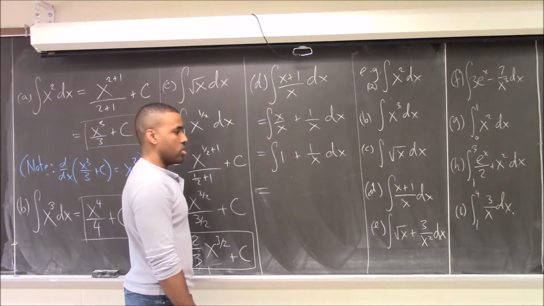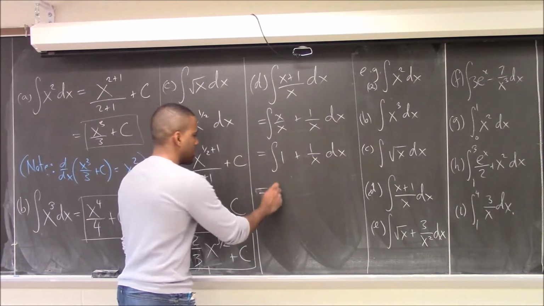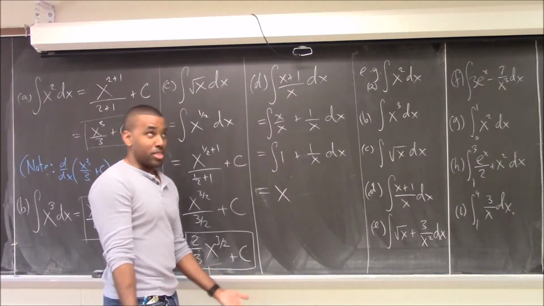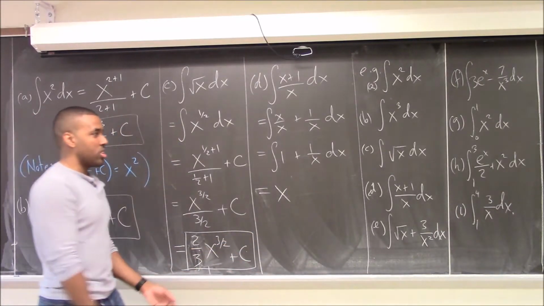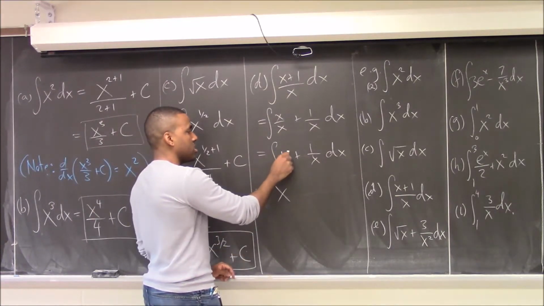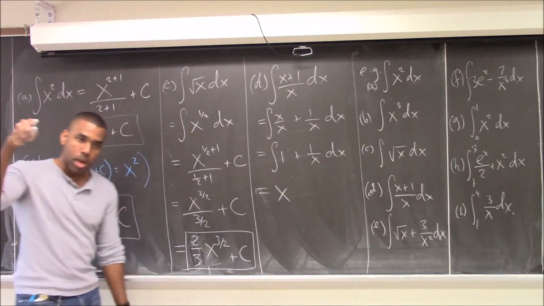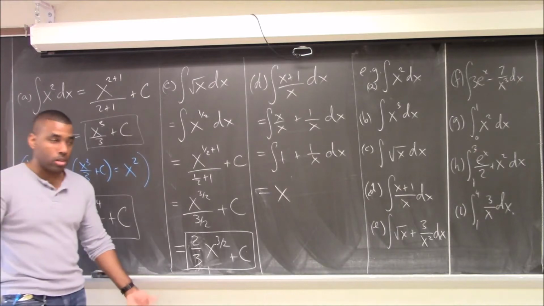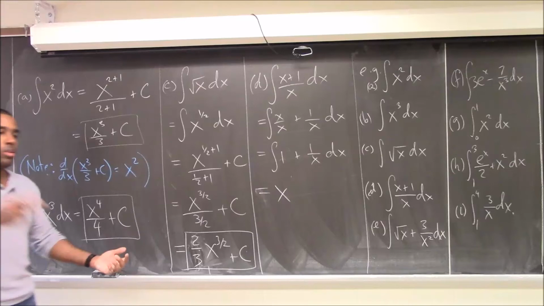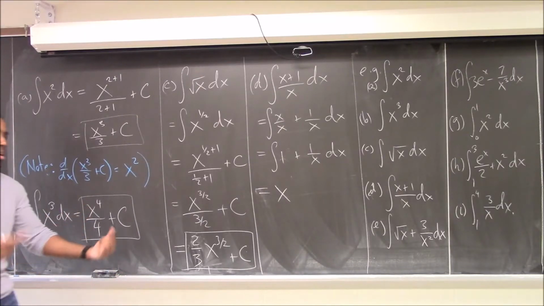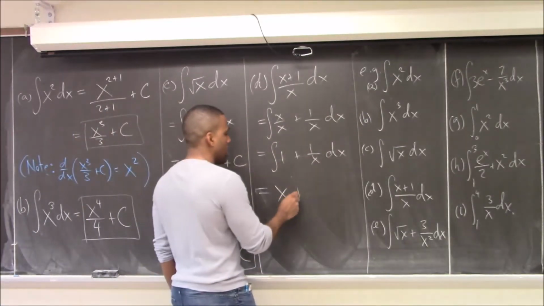What would be the antiderivative of 1? X. You can realize that because if I differentiate x, I get 1. That's one way to look at it. You can also think of it as 1 is x to the 0. And then you add 1 to the power, you get x to the 1 divided by 1. So a couple ways you can get to that. But you can always use your intuition about what did I differentiate to get this number and kind of reverse it. 1 over x?